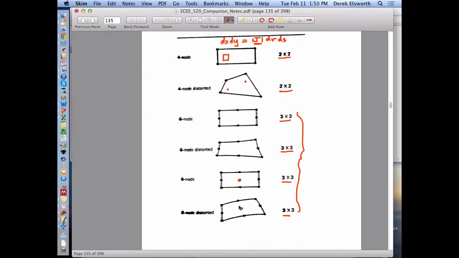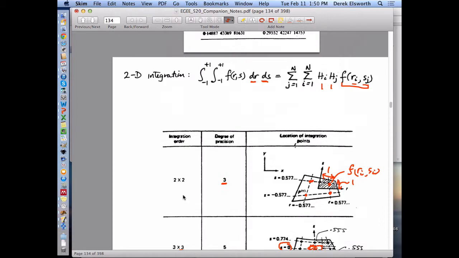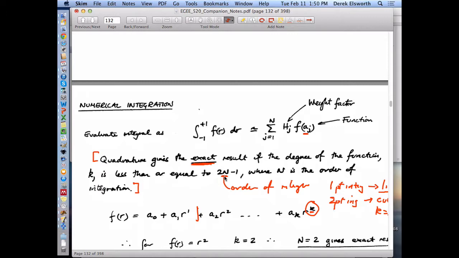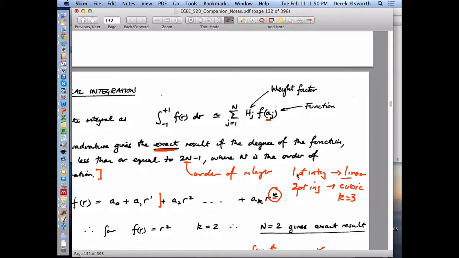So we have this function. Our little rule of thumb is this. You get the exact result if it's 2n minus 1, so it's twice. The calculation we did before is with 1-point quadrature, we can do linear functions, but with 2-point quadrature, we can do cubics. So it also includes cubics and also quadratics, which are less. So by inference, 3-point would give us what? 2 threes are 6, minus 1 is 5, so the order of the function would be 5. So quintic, I guess: cubic, quartic, quintic in terms of just the terms.